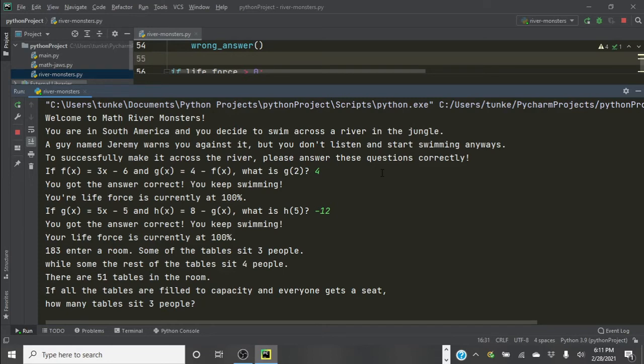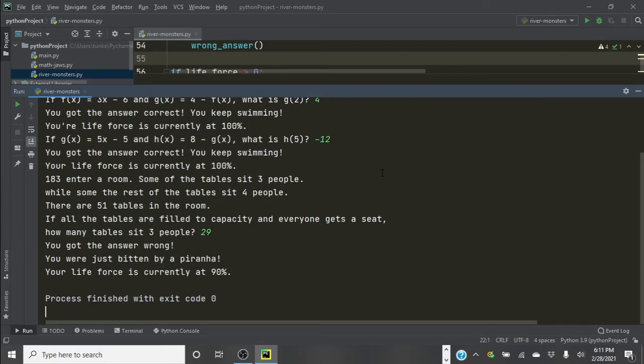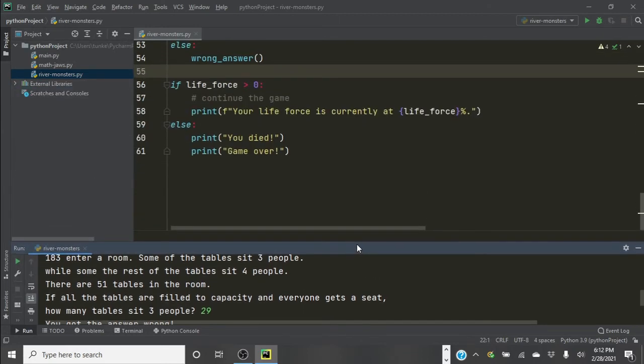and then what did we say? We said 87, so it's going to be 2, and 27, 29. I think this is right. No, I got it wrong. But I was bitten by an anaconda. Okay. What would the correct answer be? So 29 times 3, it would be 87. And then you would have, oh, but there's 51 tables. That would only leave 22. Yeah, I forgot that part. Okay, so yeah, I didn't do that one quite right in my head, but I believe it's working well. After I come up with the next problem, we'll test it and run through and make sure.